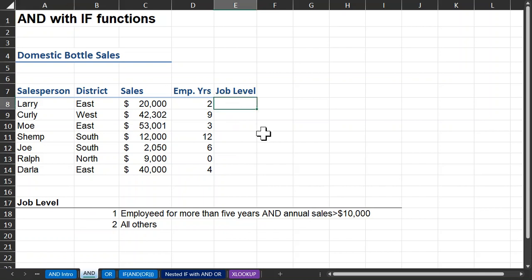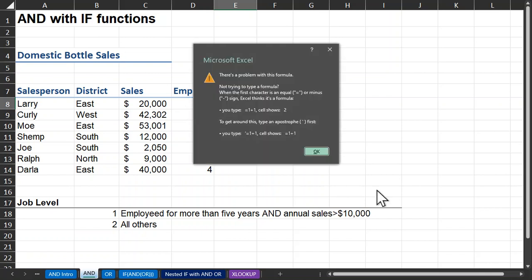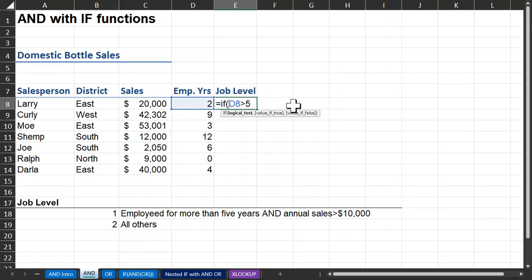So I'm going to come over here, I'm going to type in equal if, and now I need to build my logic test. So the logic test is greater than 5 years, so that is D8 greater than, more than 5 years, not more than or 5 and above, it just says more. But I need to have my, oops, I goofed up there. I forgot the very important and. Because if I just left it with just greater than 5, I would not have had that option for the second one. Even if I use the nested if statements, I want both of these to be met, not just one.